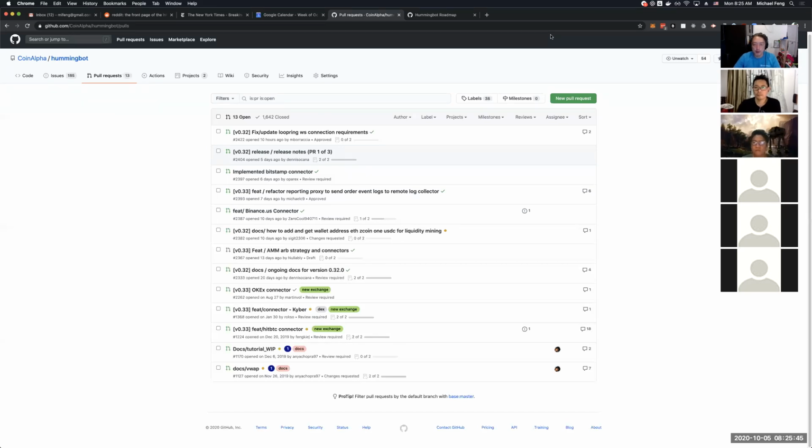So yeah, those are basically the main tasks that we're working on. The next release is primarily working on protocol connectors for Balancer, Terra, and Celo, and then also adding in a few smaller stories related to connector status. And then also we're going to work on the Binance US connector and the OKX connector during this next release.